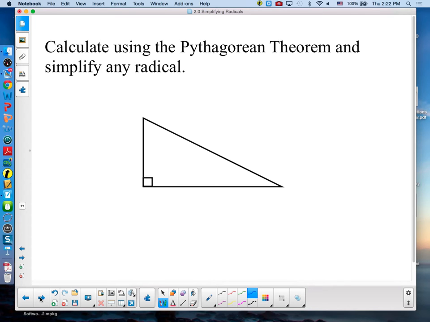Okay, let's give you a problem here. 5 is this leg, 10 is that leg. I want you to come up with the hypotenuse in exact value, reduced radical. So set it up Pythagorean theorem like you did first chapter. Leg squared plus leg squared equals hypotenuse squared. Now solve and reduce any radical answer.